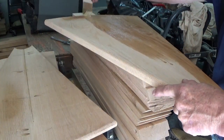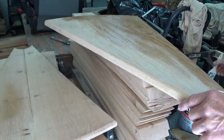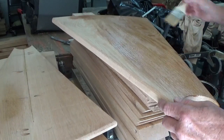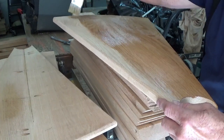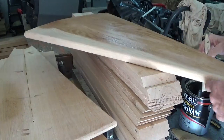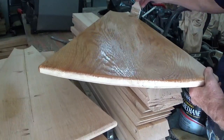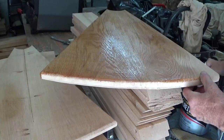They're not real fancy, and I'm not looking for them to be fancy. What I'm looking for them to be is long-lasting and solid wood. That's the whole purpose of having the sawmill, to be able to accomplish those goals that, you know, just going to the lumber yard trying to buy stuff would almost be impossible. I mean, it's very hard to buy things that are finished like this in this width. I believe this is 19 inches wide at this far radius end here.